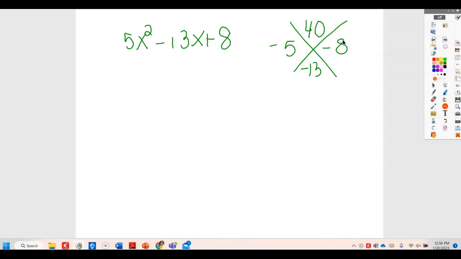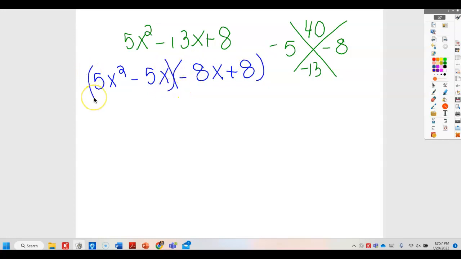So I'm going to replace my 13 with 5 and 8. Sometimes the numbers you replace it with are the numbers you multiply on the outer edges. So this is like yesterday: if you have two negative numbers and that third number is negative, you got to make sure you put the negative inside your parentheses because it's going to come out in your GCF.